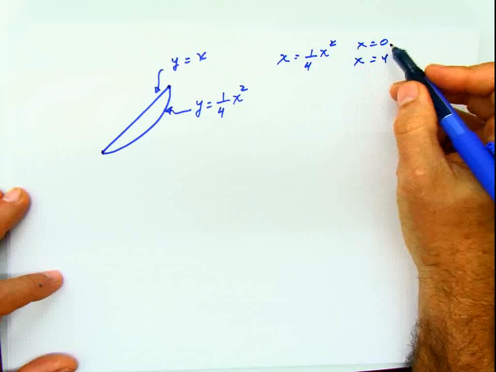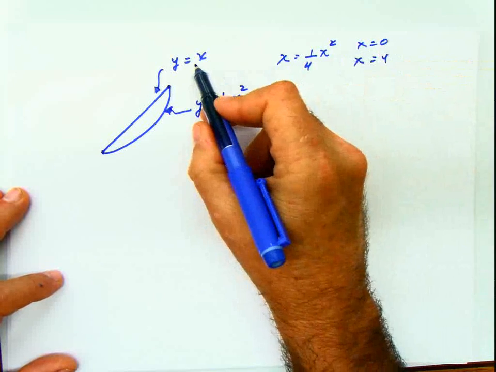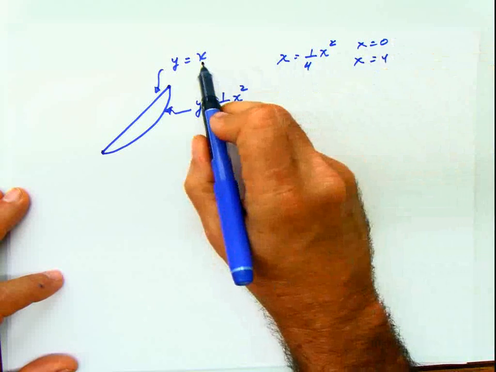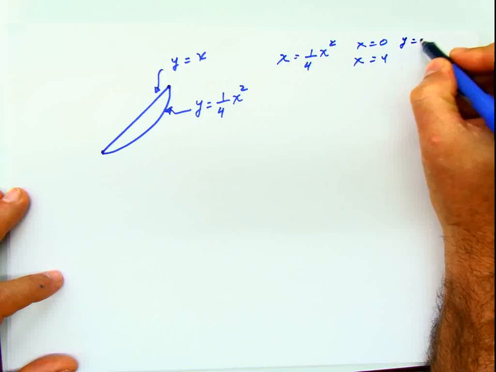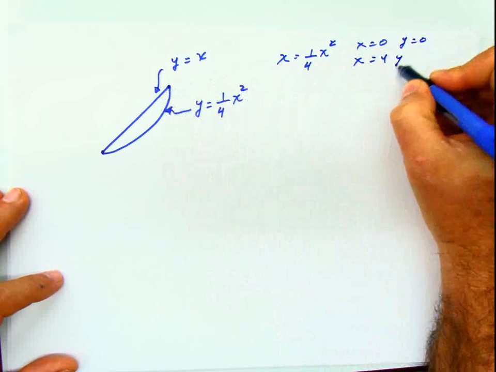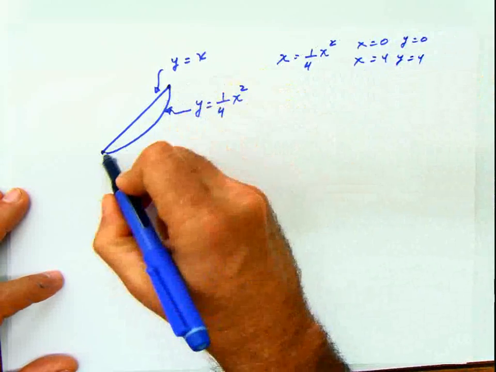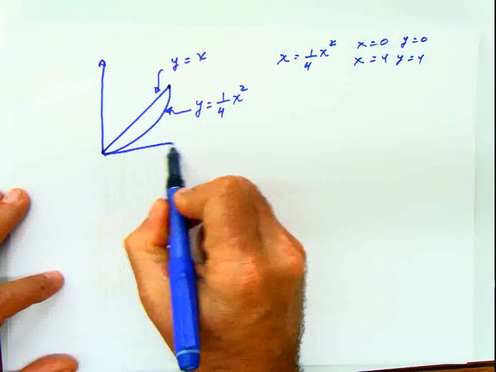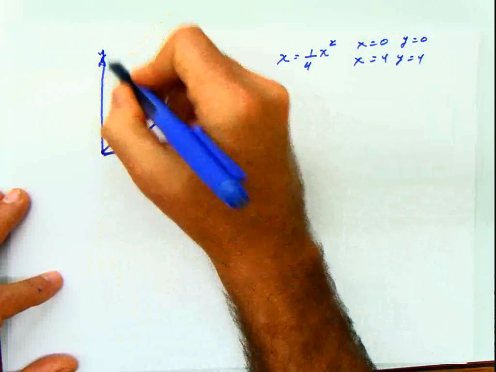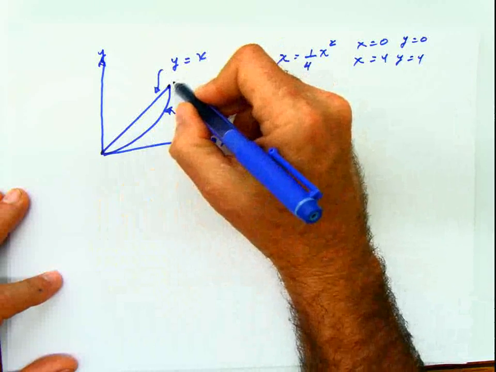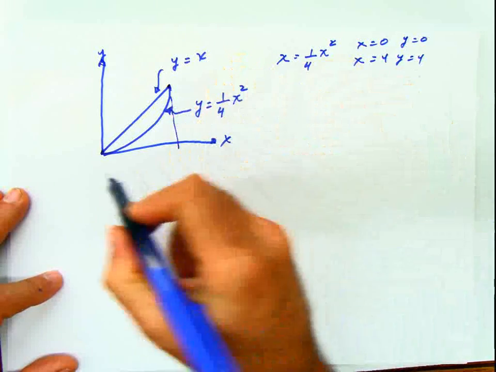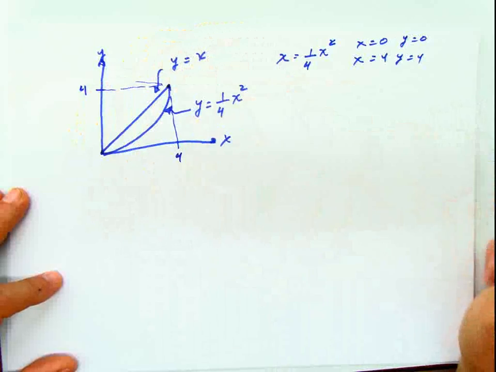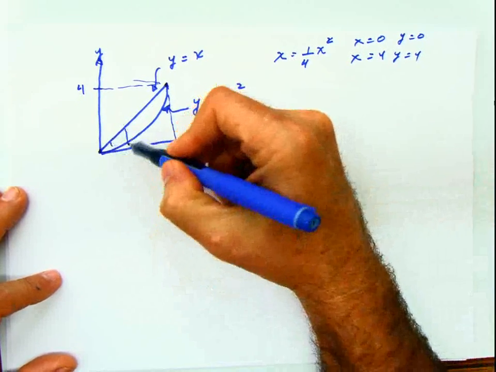Now, if we have x equals 0 and x equals 4, we can just come back here or here, which is basically the same, and say that for x equals 0, y is going to be equal to 0, and for x equals 4, y is going to be equal to 4 also. Now that means that we already have these points, and I can establish my system of axes of reference here: this is my x, this is my y. This point is going to be 0, 0, and this point here is going to be 4, 4, meaning this distance is going to be 4 in x, and this distance is going to be 4 in y. That's the first step that we have to do. And remember, the area is this area now.